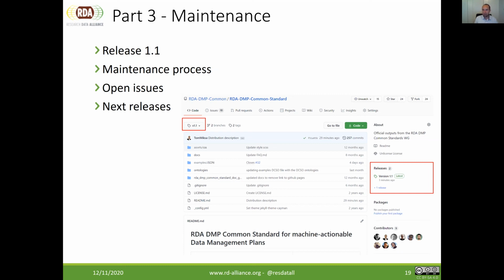You can switch between the versions. So if you want to see the previous one, 1.0, it is still available, but the new one is now 1.1. In this part, I want to talk about what the changes are, how we're going to keep on maintaining the recommendation, and what the open issues are that we would need your input on in the next calls.